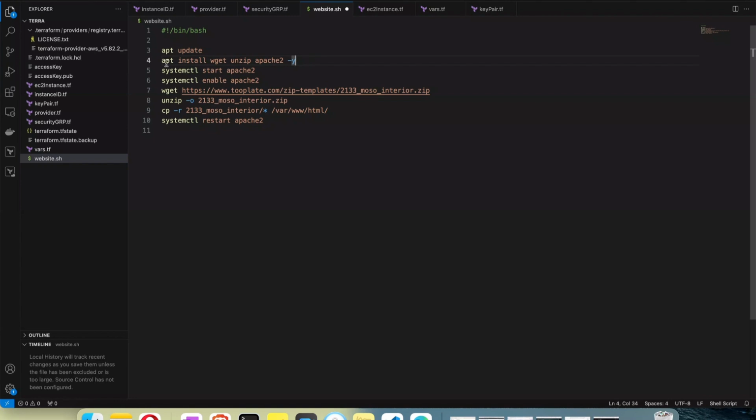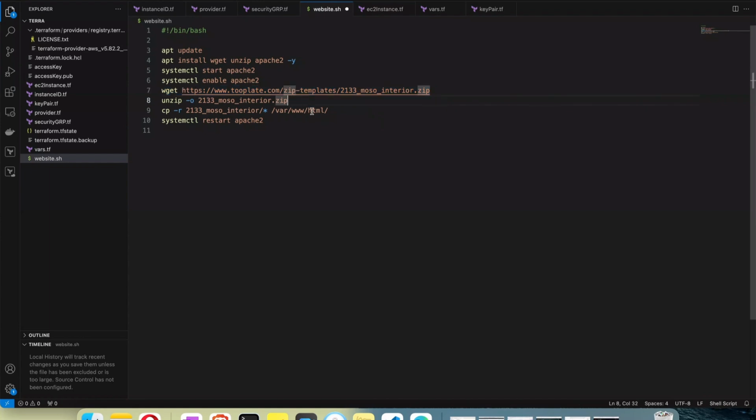Then we have system control, some call it systemctl. After the installation, it's going to start the Apache 2 that got installed. After that, it's going to enable Apache 2. And then it's going to download this zip file.